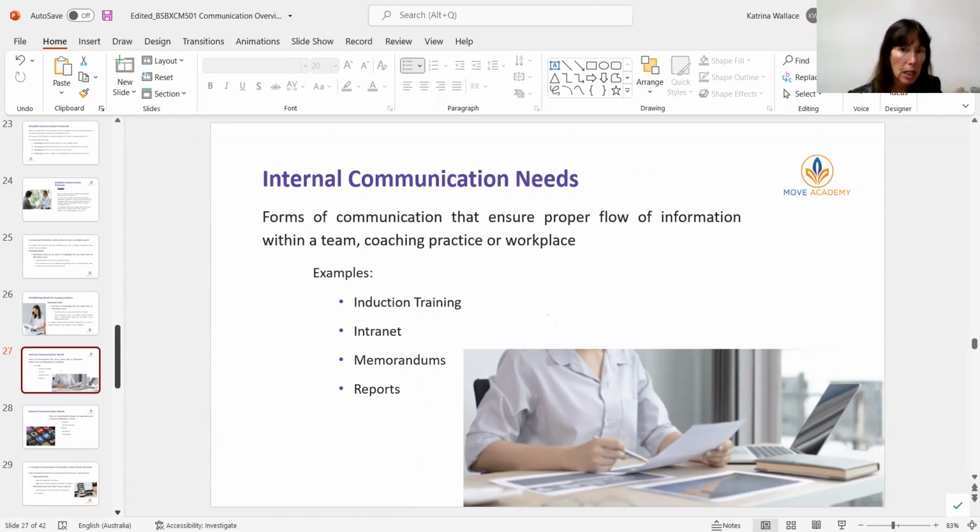Internal communication needs, and there's some examples of what they may be. Might be induction training, could be the intranet, so to facilitate staff-to-staff communication or office-to-office, memorandums, reports, anything that conveys information needed within the organisation is internal.